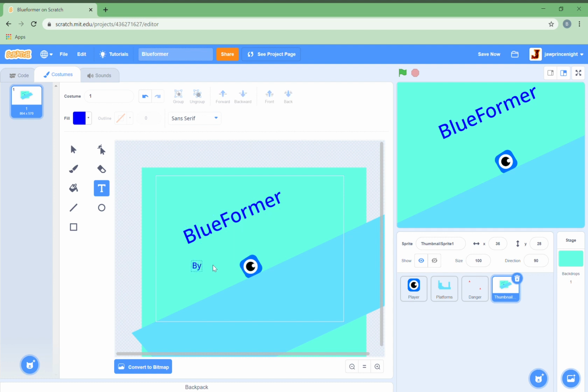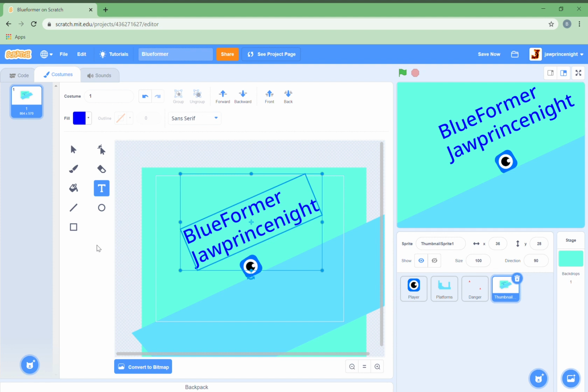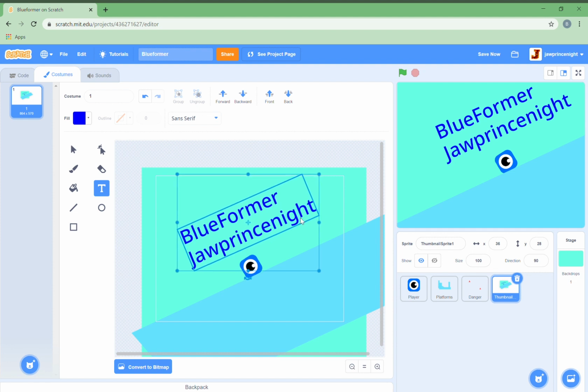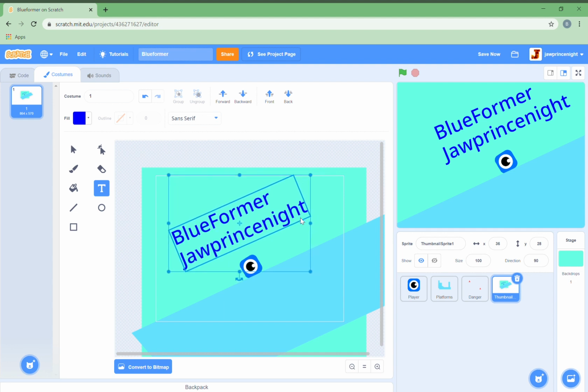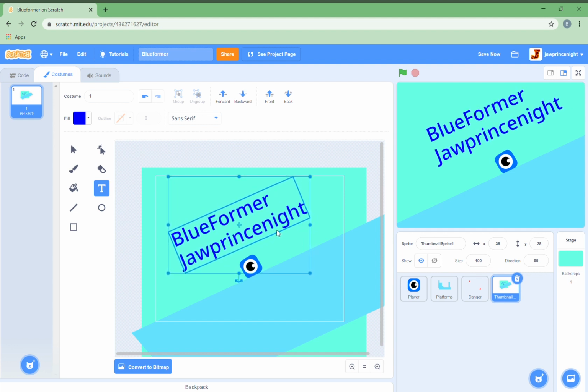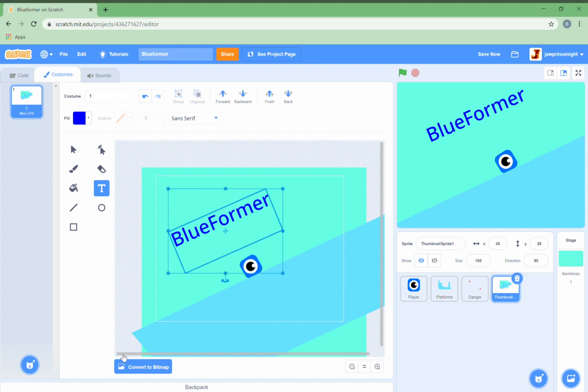I'm gonna say by. I'm gonna say blue former. Jawprincenight. This is my username actually for Scratch. My real name. I'm gonna tell you my real name. Okay, so blue former. Actually, don't add your username. Add your logo actually. But yeah, I gotta add in my logo.